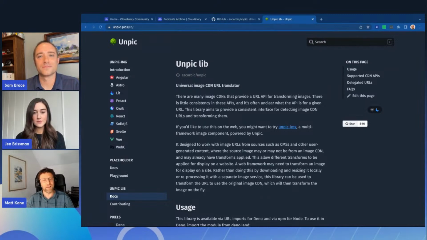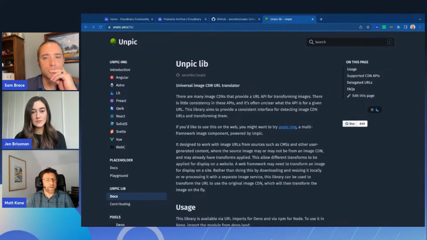And it was the same with the Gatsby one, and it's the same with the old Next.js, Next Image. The new one released last year gets rid of some of that, but basically most of this stuff can now be done natively. So the web platform can do most of these things itself. CSS can do aspect ratio now. All of the lazy loading is supported by browsers automatically. And you can set all these different best practices in there.